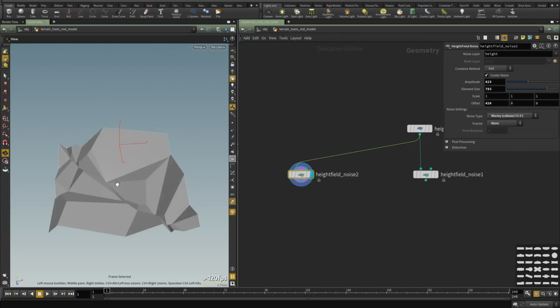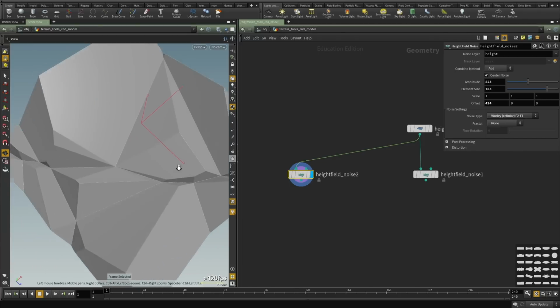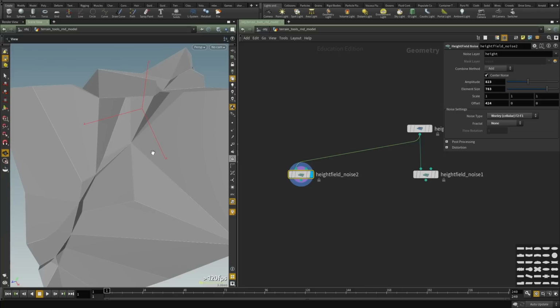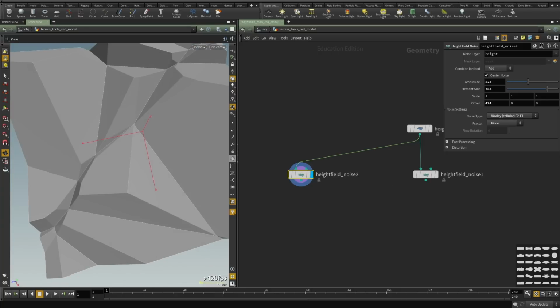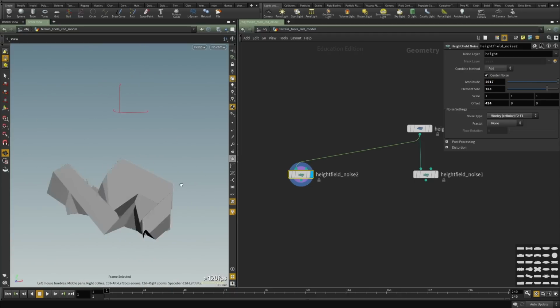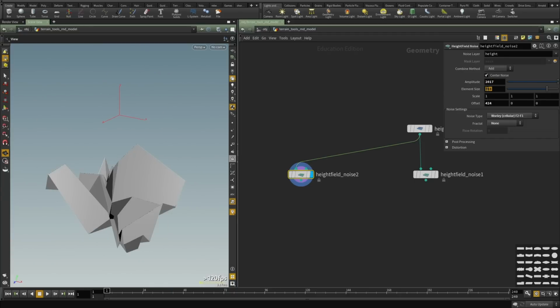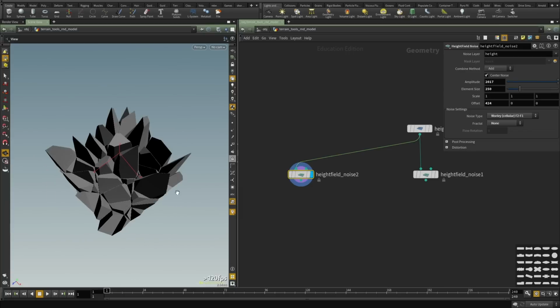You can see already that it's creating very interesting shapes, and this is the base start for all the rocks that we're going to be creating pretty much throughout this workshop. I'm going to change a few values here, and let's change this to 250, I think.